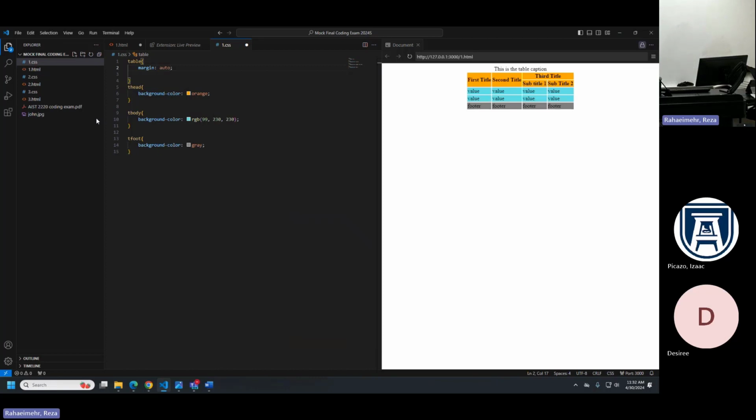Using the margin attribute, you can specify the gap between the element and its surrounding elements. When you set auto, it means you want the same amount of gap, so the right side gap must be the same as the left side gap. In other words, that means this element must be in the center of its parent. Okay.